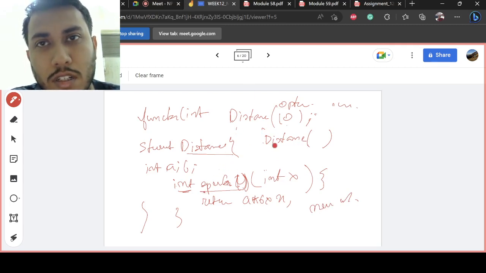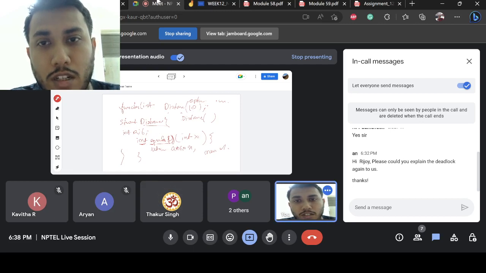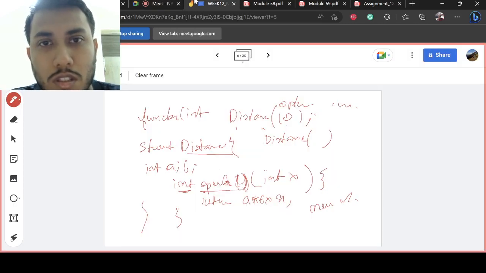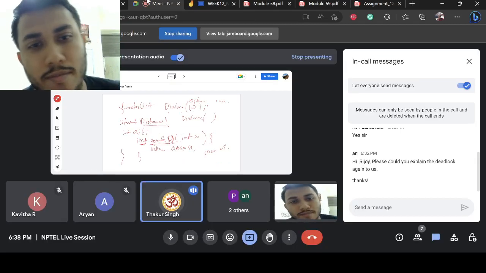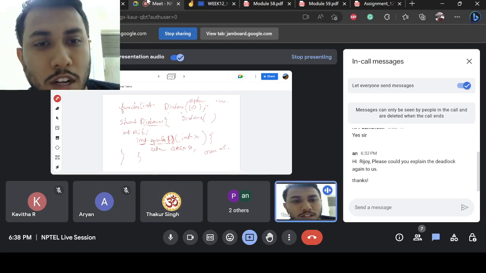No sir, we are calling it. We are not creating a structure object. No sir, if this distance was a class instead of a structure, and we wrote this statement distance bracket 10, then in that case the constructor would be called, right? So you write a code and check. Instead of asking me, you write a code and check whether it is happening or not. That is an easier way of doing it, right?